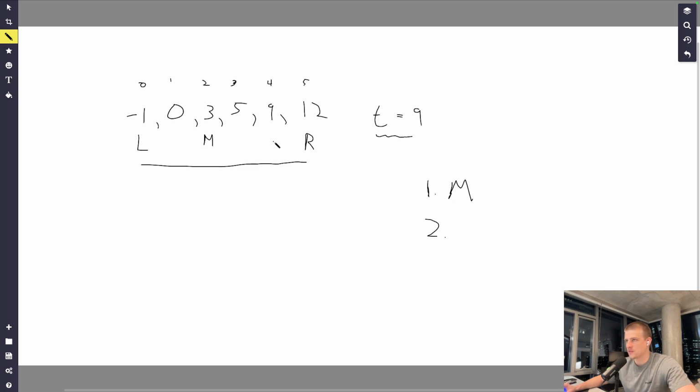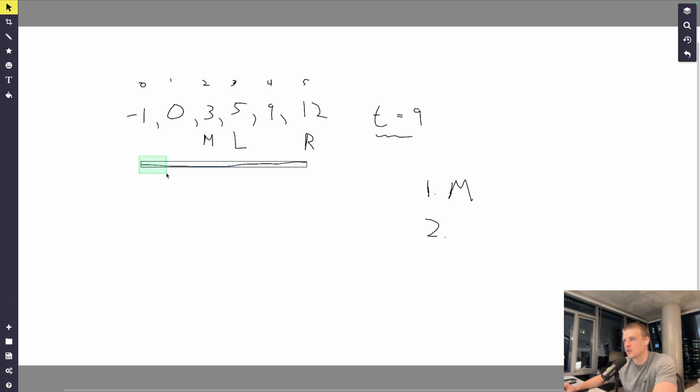If it is, then we can go ahead and search right, and we can collapse our search space by moving our left pointer, because we've already checked the midpoint and we know it's not going to be this way, so we can just move our left pointer over here. And vice versa, we can do the same by collapsing our search space and moving the right pointer this way if the target is less than the midpoint, right? In this case, obviously the target is going to be greater than the midpoint, so we can move our left pointer here and go on to the next iteration.